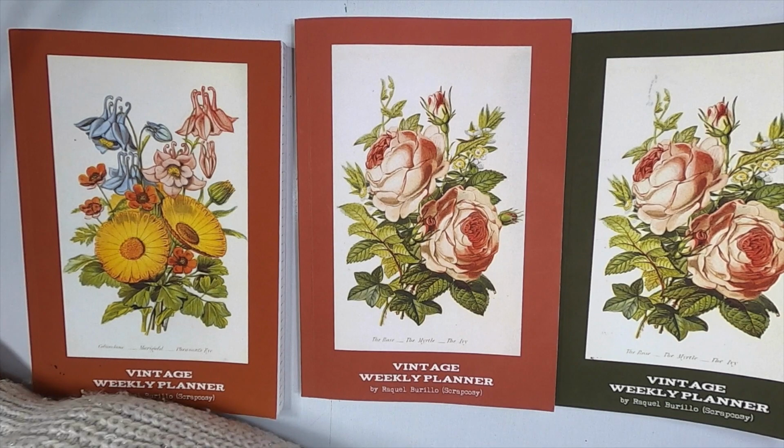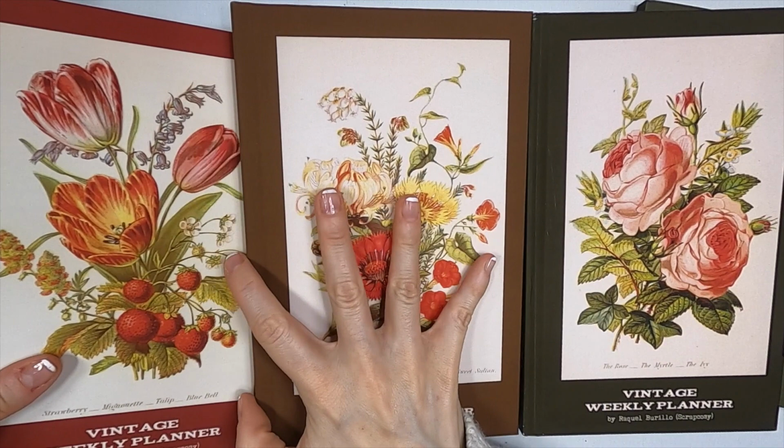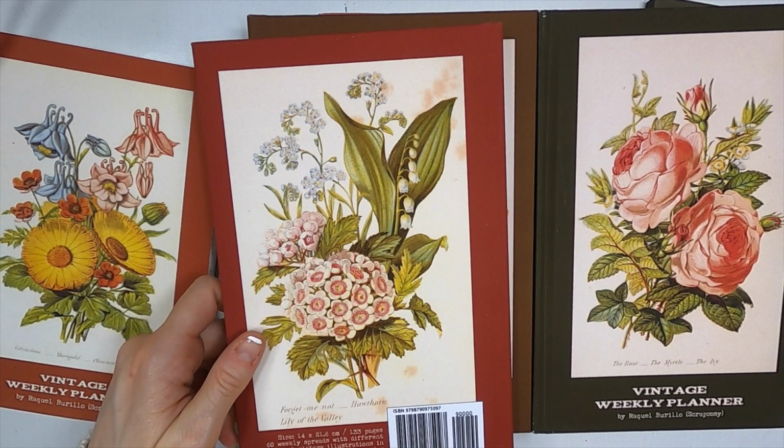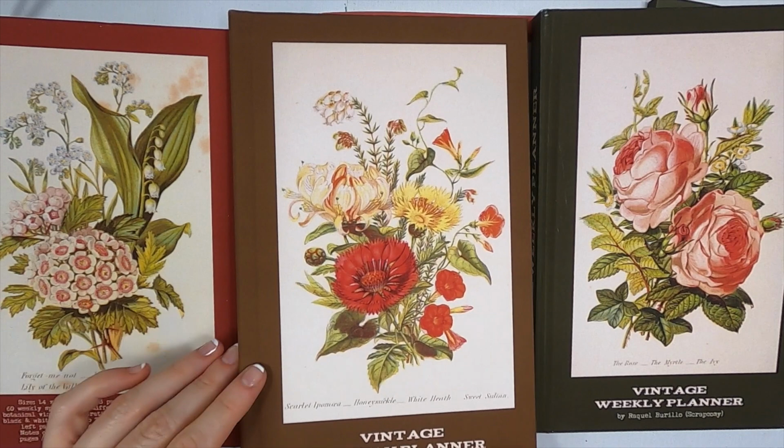So then let me show you three others. This is the brown cover that you also have as a paperback. And this is the red cover. The red one is my favorite. It's the one that I created first. And then you also have this one, which is the brown one. The only one that I don't have is the blue one.